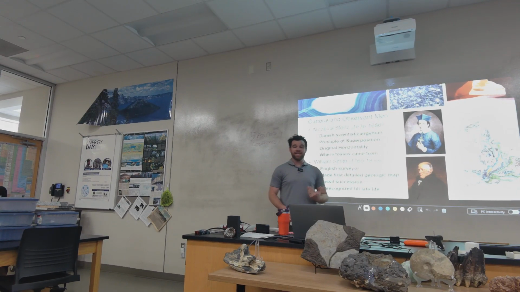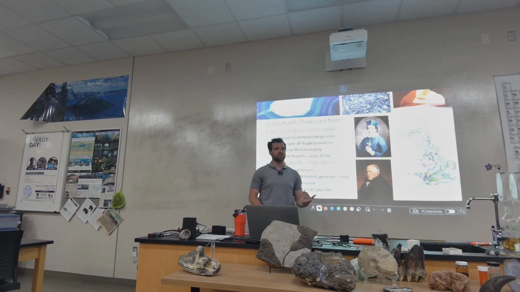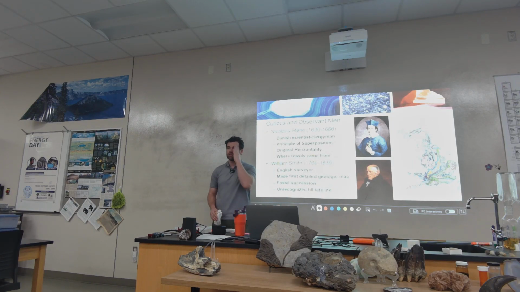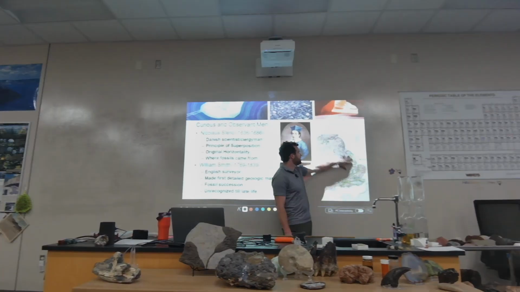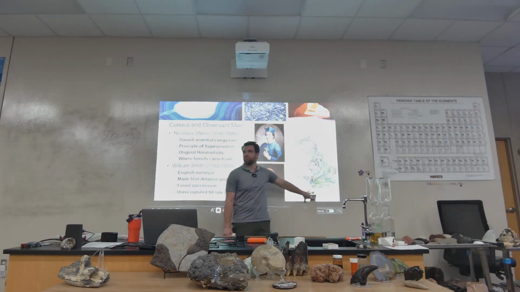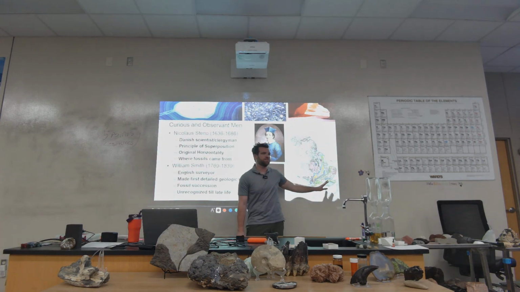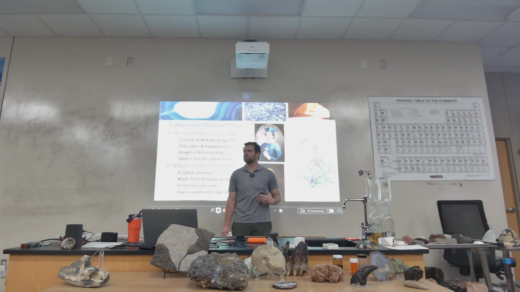And eventually, he actually put together a map of all the exposed layers of rock that he saw that were the same ones across the entire English countryside. And this is a picture of it right here. This is the first ever geologic map. He made this of England. This is the whole country of England. Now, we've since redone this, and it's way more specific. He did a lot of generalities there, but he was just working with what he had.